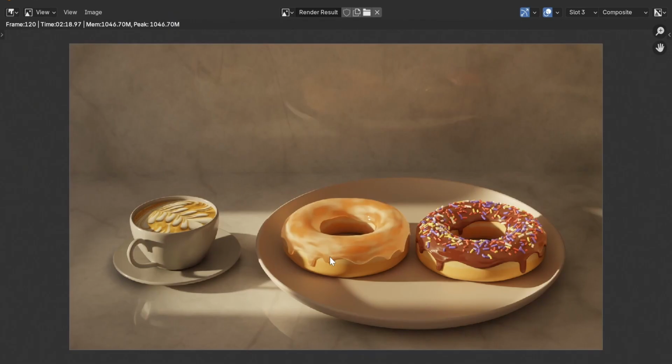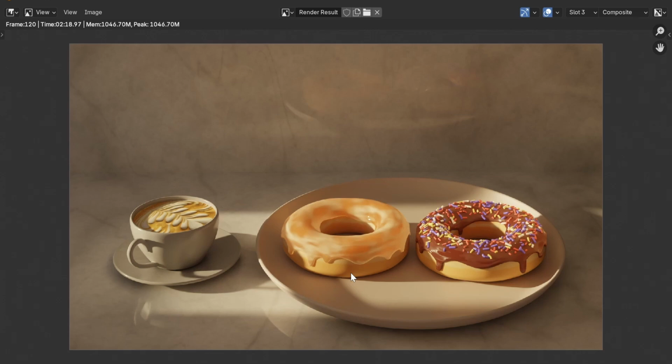Now look at the result. The marble holds its texture and behaves like real kitchen marble. The sugar glaze remains glossy and slightly translucent, more natural, more appealing. The kind of glaze you'd expect on a premium donut under morning light. The chocolate glaze feels richer and creamier, and the donut itself looks freshly baked. That was the goal from the beginning of this tutorial, and now we've reached it.